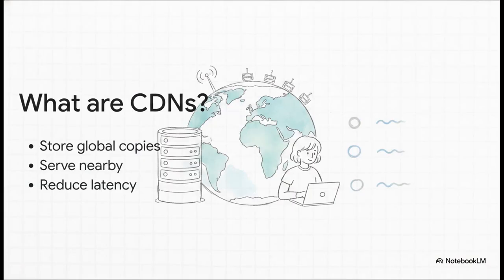Next up, let me ask you something. How does a heavy, high-definition YouTube video load almost instantly no matter where you are sitting in the world? The secret weapon is a CDN, or a content delivery network. Instead of keeping a video on one single server in California and making a user in Tokyo wait for that heavy data to drag across the ocean, CDNs store exact copies of that content in multiple geographic locations. When that user in Tokyo clicks play, the video is actually served from a server right down their street, which dramatically reduces latency. It's brilliant.